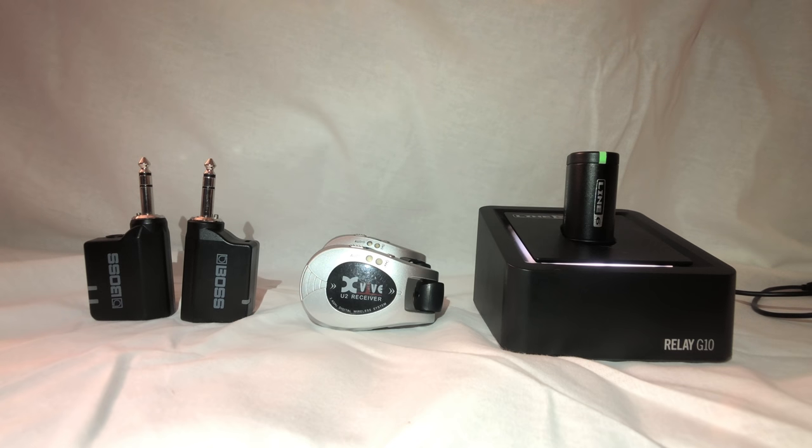My final advice: if you want a wireless that's less likely to cut out, these 2.4 gigahertz units are a little unreliable. My Shure wireless, which transmits around 512 to 560 megahertz, has never gone out in five years, though it's less portable. If you're looking for an easy wireless setup, these are it — but always have a backup cable. 2.4 gigahertz has gotten weird lately; those GLX mics that worked great are now cutting out too. All three of these units I think would work great for you.